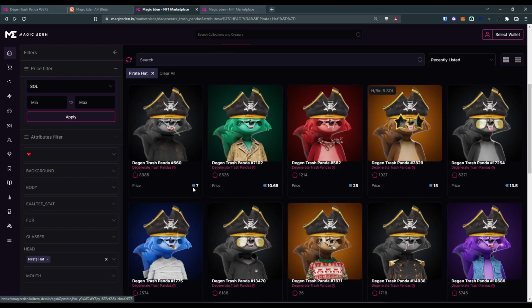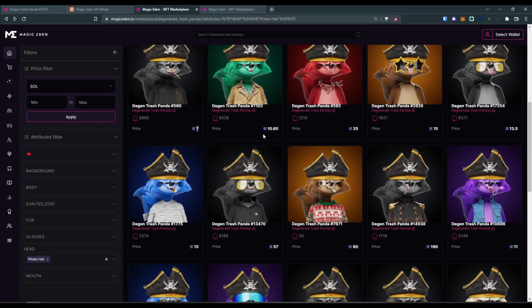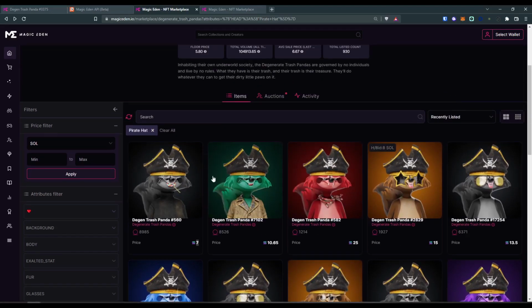But you can see this isn't floor price, right? Even seven, because I've been watching these for a while. There were two posted for six, and I was watching in the Degenerate Trash Pandas Discord, and they were talking about how somebody picked those up for a steal. But the floor is like 10, and 10 is the second lowest for the floor on this one. So I know that's a more coveted trait. You can probably sell it at a premium.